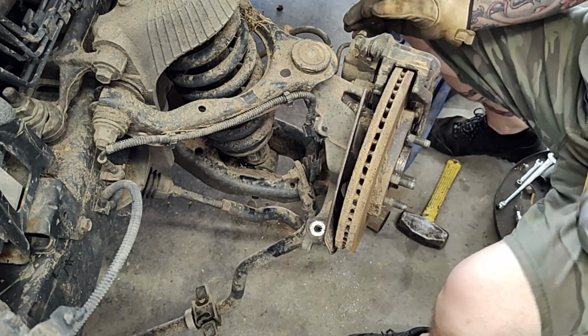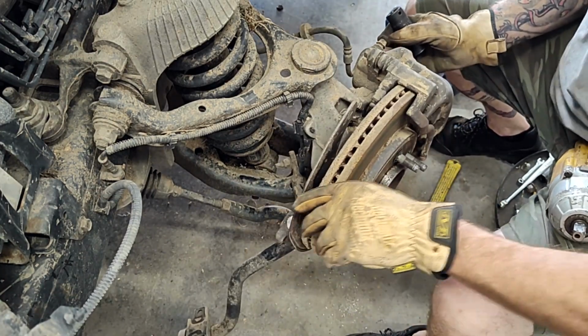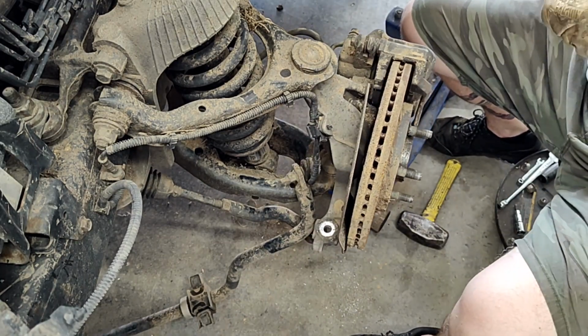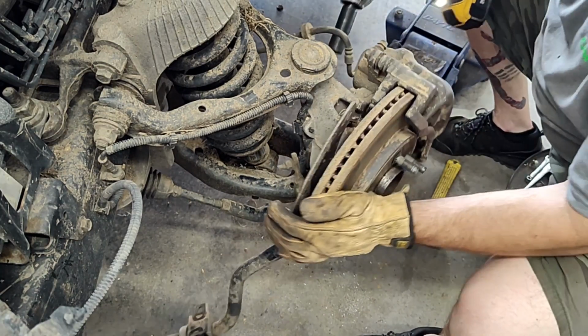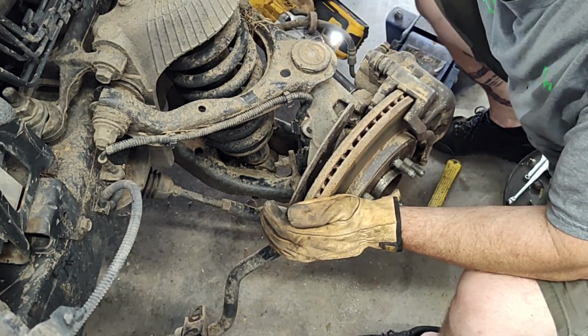So now that we've got that off, see, you can turn this a lot easier. So we'll turn it that way so we can get room to it. Twist it around. Zip that thing off there.